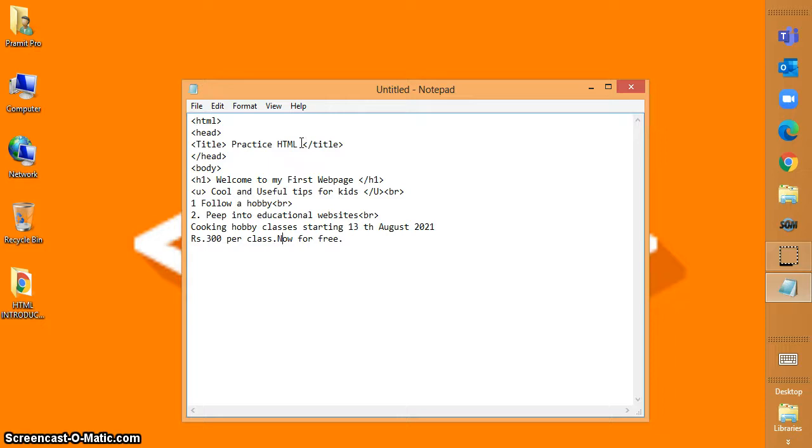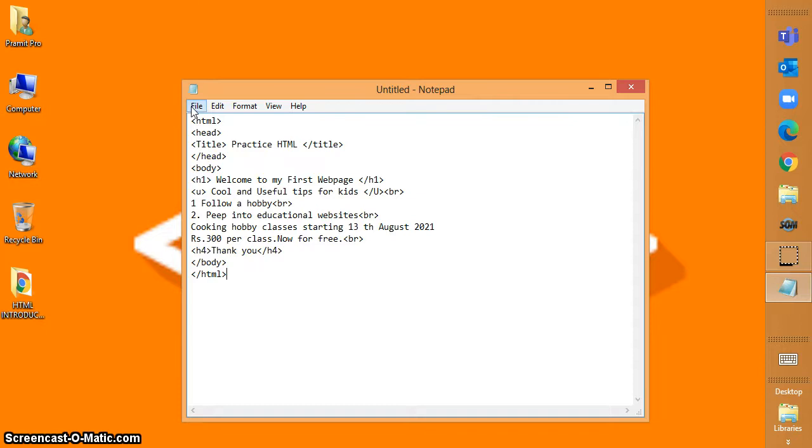So now we'll write BR, and then we'll write H4. The H4 command is smaller than H1, and then thank you. And then we'll close the H4 and we close the body, we close the HTML.